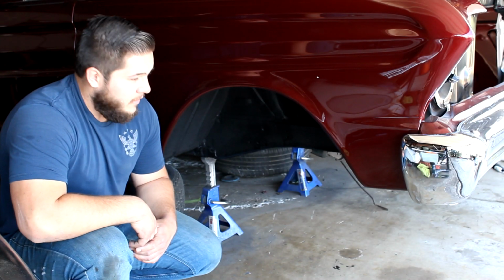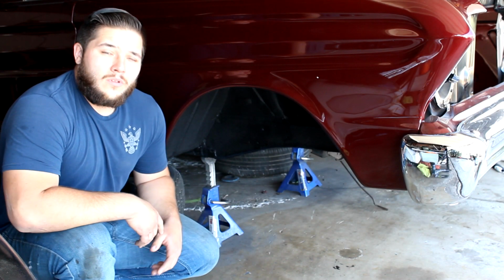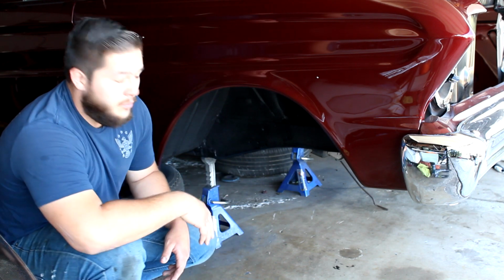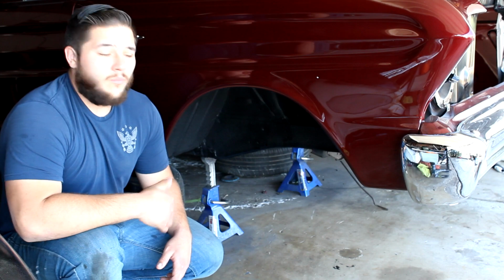Today I'm going to be putting on the lower, upper, and strut rods. It's been a few days since I took everything off. I touched everything up with some Raptor paint, cleaned it up. Now we're ready to go and put it in.